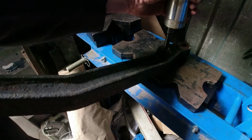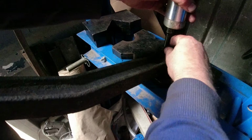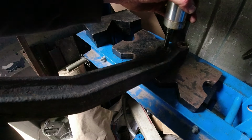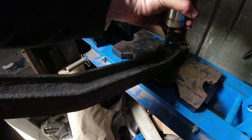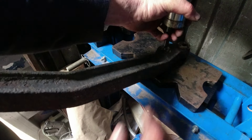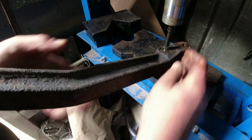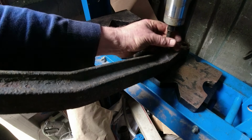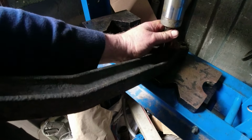Right, come on you bastard. Probably could do with a bit more light in here really, but never mind. Let's just see if that goes in. This bolt should... No, it's not gone level. Oh, it started to move. Let's do it like that. There we go. Is that going to work? Nope. Right, okay, let's do it with sockets then. Is it going to work with a socket?